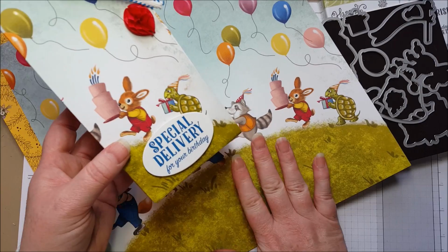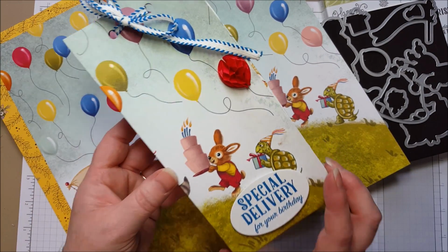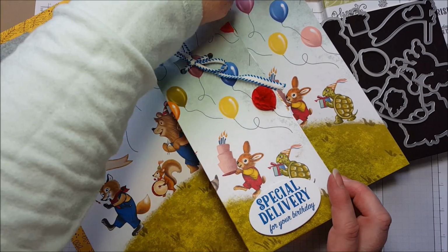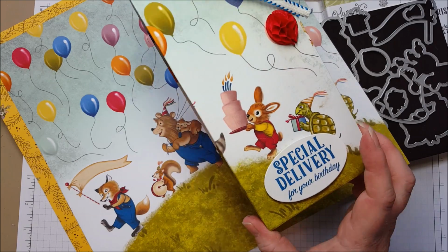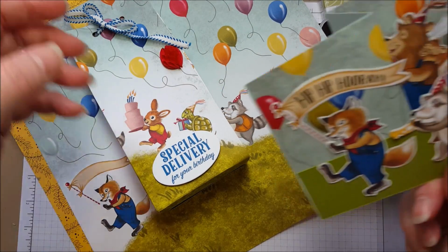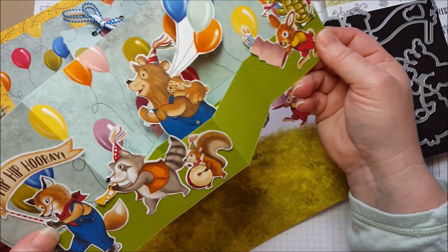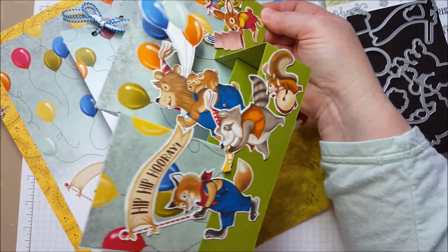And I used the gift bag punch board to make this, and I followed the instructions for a 12 by 12 bag. I did cut off the top, and then I just used the rest of the sheet all as one piece. Really cute. And then I used that trim piece for this card, which has all the little animals marching to a party. Isn't that cute?